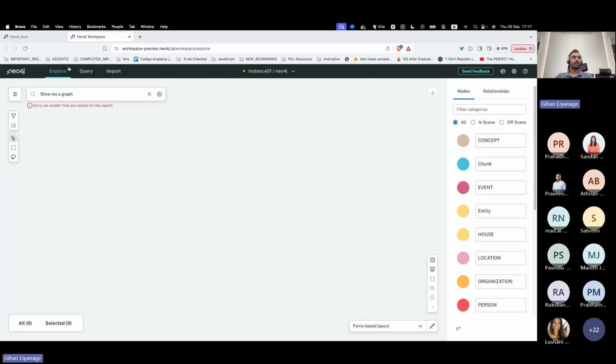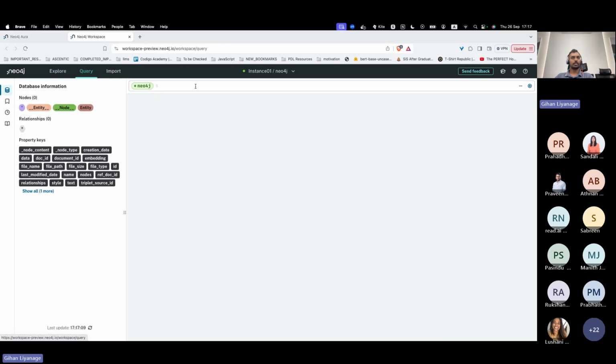Okay. If you are experimenting, I recommend you use this free version. If you are using the free version, for different use cases, you can clean the database out. These are Cypher queries. I can simply use MATCH n DETACH DELETE n, this query, to delete the existing property graphs. I don't have anything here, so it returns nothing.